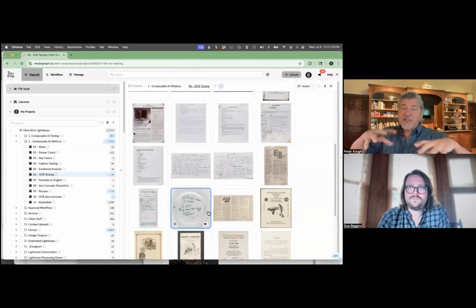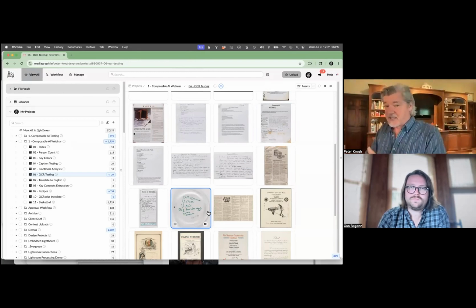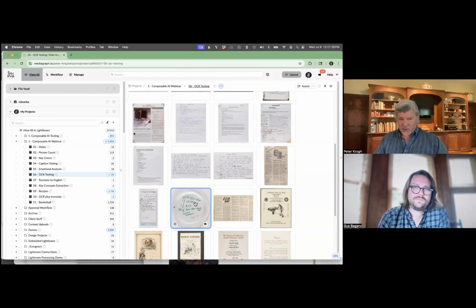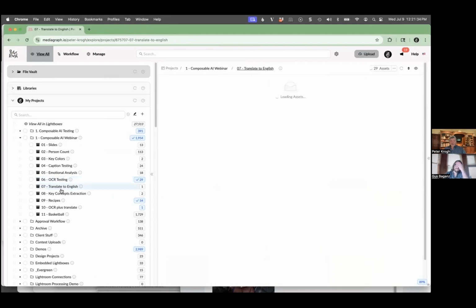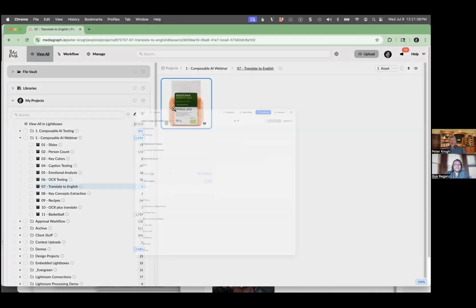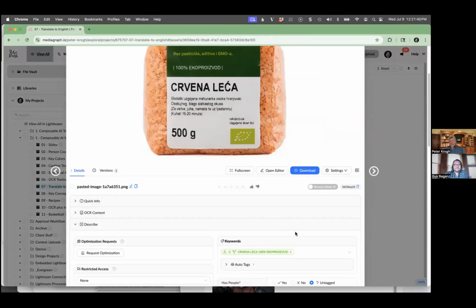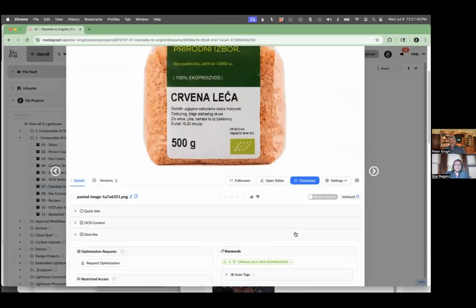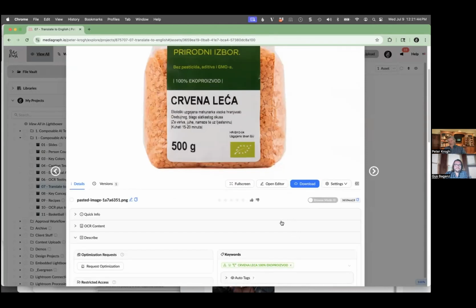So this is really nice because this becomes foundational for analysis of the text. And again, we're looking at 0.4 cents per image. Moving on to the next, once you've got OCR, one of the things you can do is translate. So you pick a language to go to.